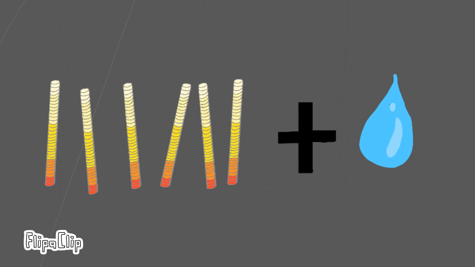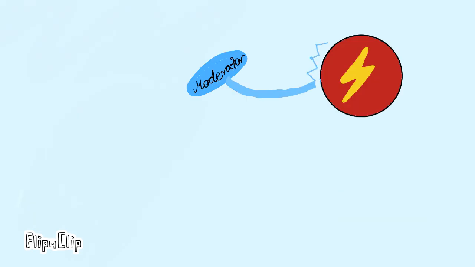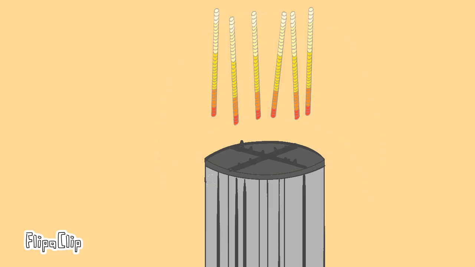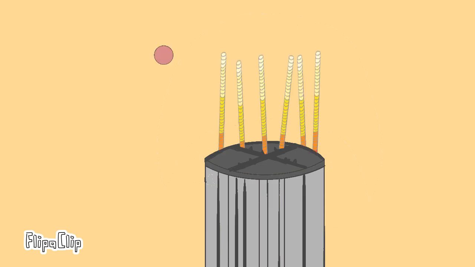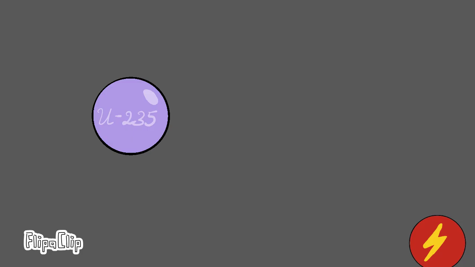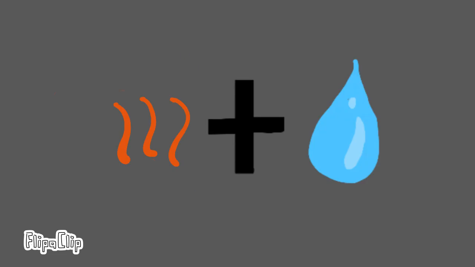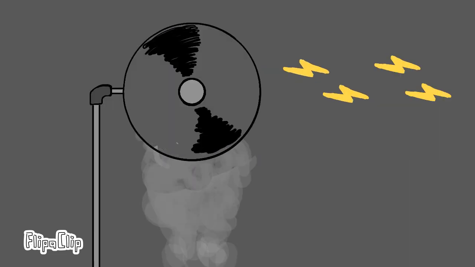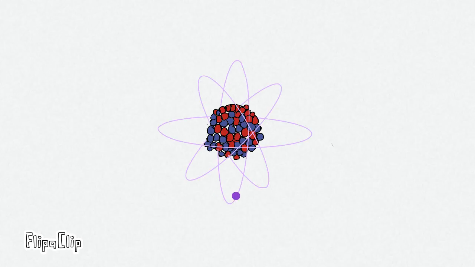To help control the reaction, the nuclear reactor has what are known as fuel rods. These rods are immersed in water, which acts as a coolant and a moderator. The moderator helps slow down the neutrons produced by fission to keep the chain reaction going. Control rods are inserted into the reactor core to reduce the reaction rate or withdrawn to increase the reaction rate. The heat created by fission turns the water into steam, which spins a turbine to produce clean electricity. That is a summary of how a regular nuclear reactor works.